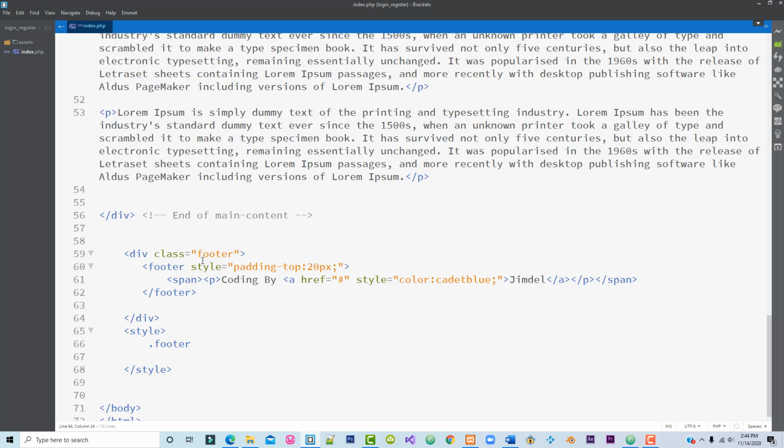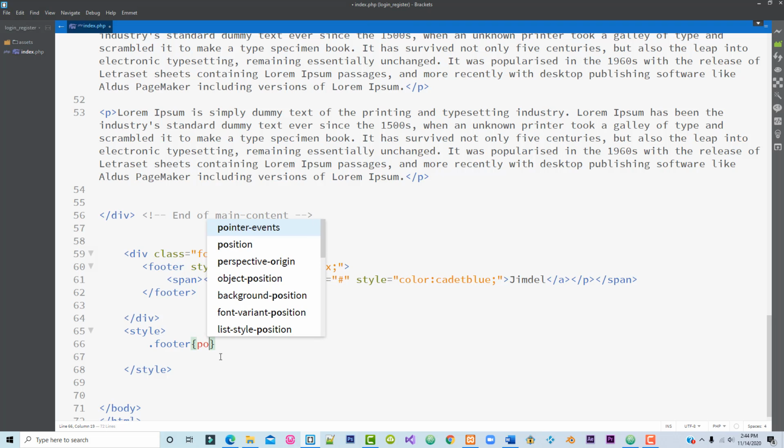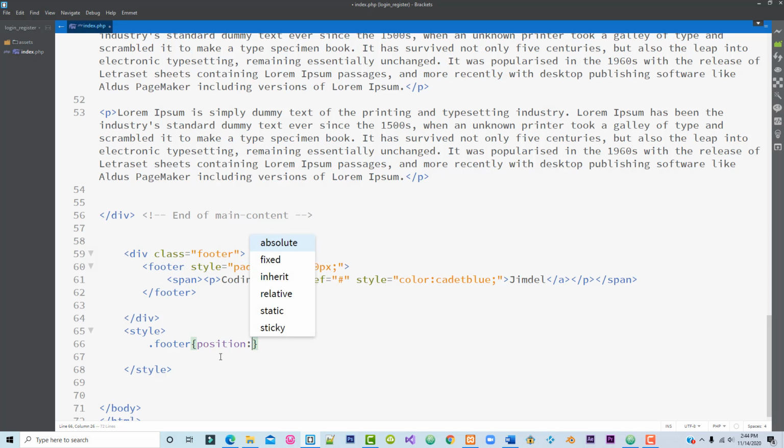When I say this footer, this is this footer right here. Let me copy and replace it just so that you can see it. I said footer. Now inside of this footer, let me pass a position. That's for the footer. The position, you say position fixed.